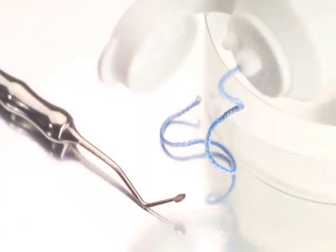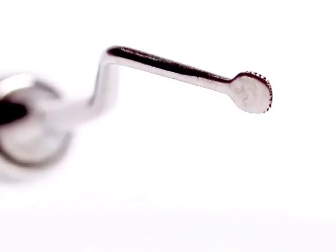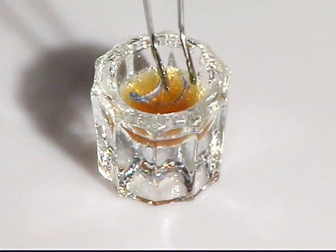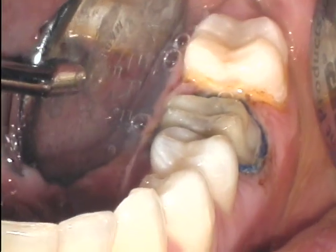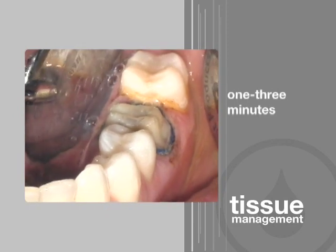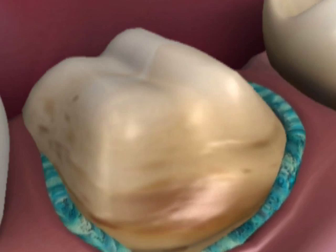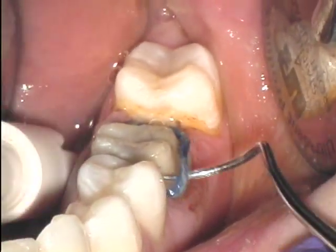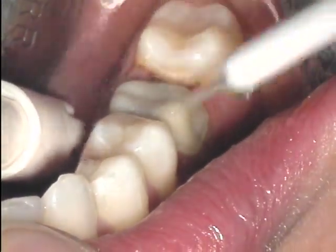In general, knitted cords are most easily placed with a thin packing instrument. Ultradent offers serrated packers and the large and small slide packers. An Ultra-Pak knitted cord is soaked in Viscostat and then packed into place. After packing, rinse the area. The cords need to be left in place for only one to three minutes, rather than the customary 10 to 15 with other materials. Retraction is rapid because hemostasis has already been achieved — no blood is present to dilute the retraction agent in the cord. Remove the cord and once again, clean the area and test for completeness of hemostasis with a firm air-water spray before the impression material is mixed.